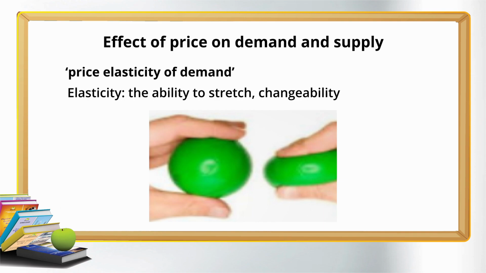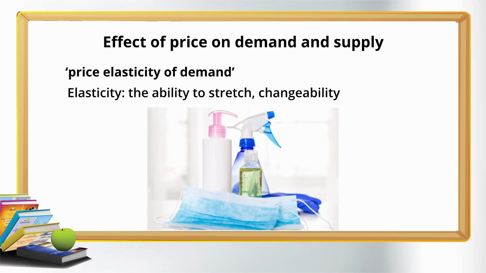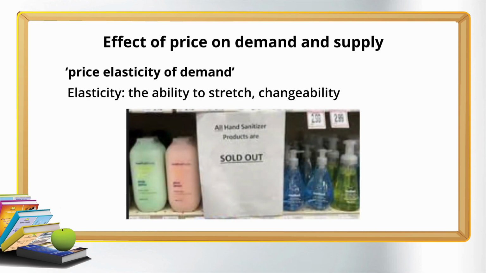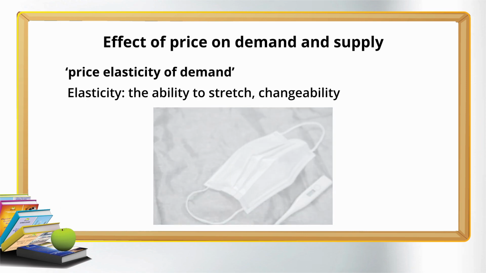Elasticity of demand then refers to the fact that sometimes everybody wants to buy a certain thing. Let's say masks or sanitizers. And the prices of masks and sanitizers shoot up beyond their real value, right? And then one day, the health minister declares that masks are no longer necessary. And can you believe it? Nobody now wants to buy a mask anymore, and the price drops instantly. That explains price elasticity on demand.